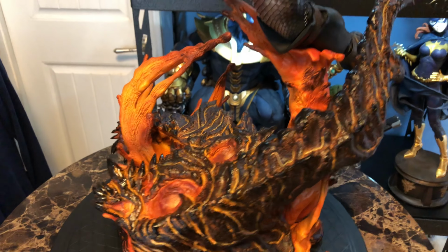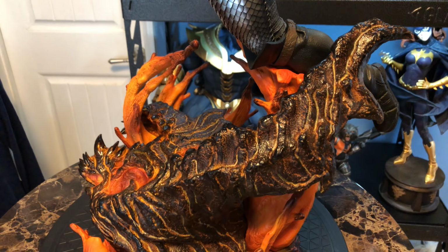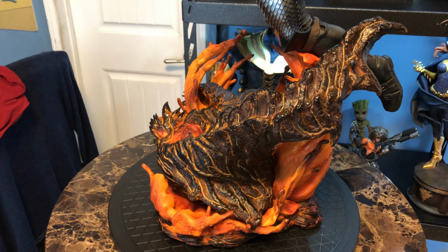But a really nice base. And it looks like it's gonna take up a ton of space, but I think that the depth of this is only like 12 inches, so it shouldn't be too bad. All right.